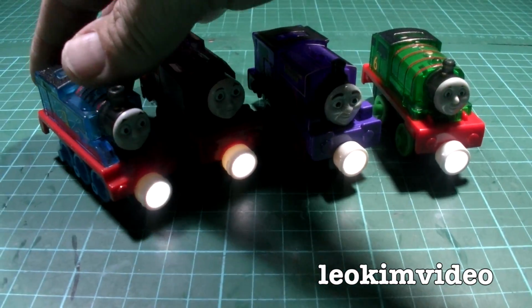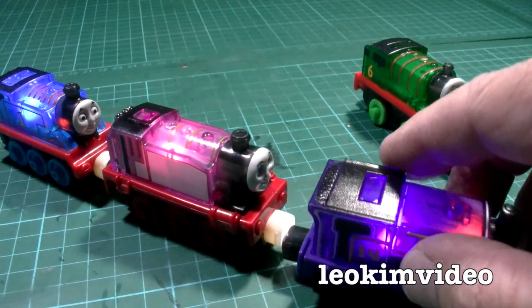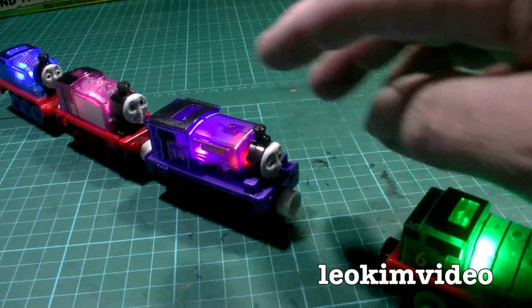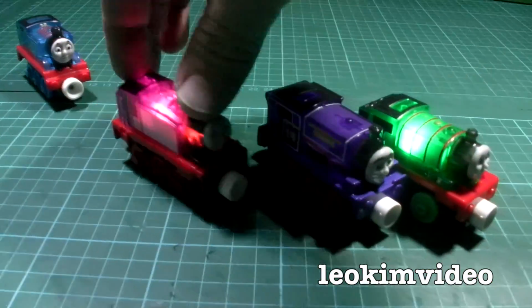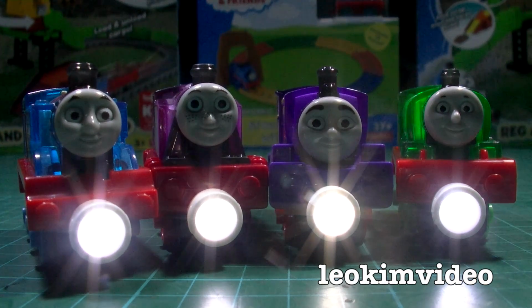But the front's a bit naffed because there's no way of connecting up. You've lost your magnet connection for the fact there's a light there. I'm sure most children would like to make a whole train of these guys going along doing their light up thing, but that's not going to happen. So, yeah, there's some things I really like about these toys, but then again, there's some things that really disappoint me.